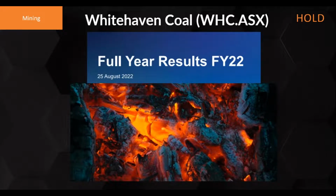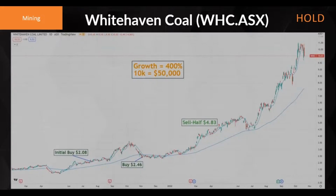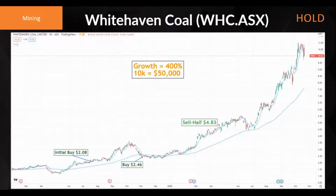Yeah, Whitehaven Coal's had an extraordinary run into the current prices, up around $10, $11 at the moment. It's in a phase of consolidation now for price. We're watching to see if this can push higher. The issue with Whitehaven Coal now is they have basically $2 billion cash in the bank. They're doing a buyback on the stock, which will hold the price up for a little while. We're interested to see how that pans out after the buyback is complete, or at the closing stages of the buyback, to see if the investors are willing to stay. So at the moment, good consolidation area in Whitehaven Coal. You can see on the chart here, just up around, above the $10 mark.